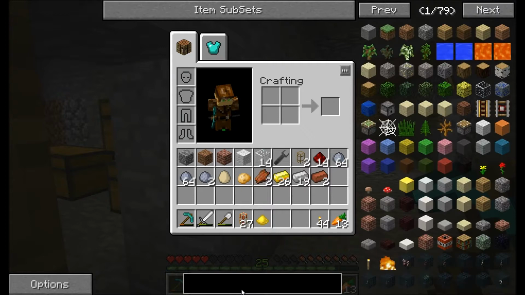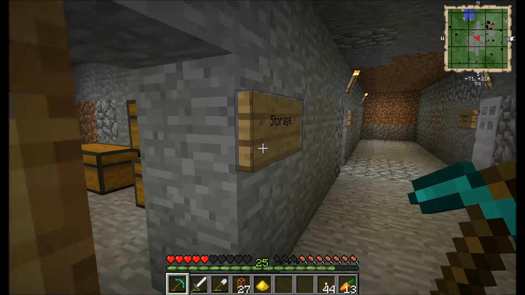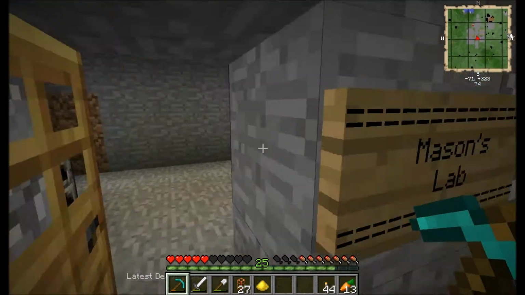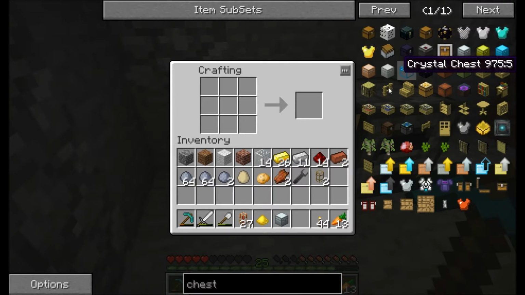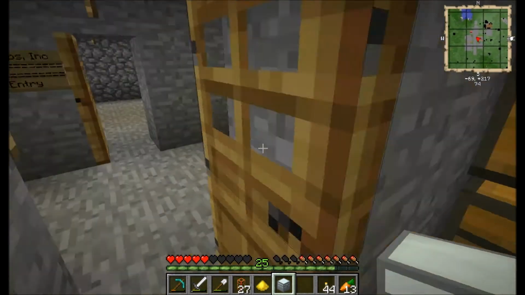Can you make iron chests with just iron? Well, I don't think you can. Iron around a chest. I'm going to make an iron chest. Okay, need some more wood. So we got this. Make another chest, with iron ingots around it. So there's different chests. I'll show you in NEI. We got wood, iron, gold, diamond, crystal. They're basically just bigger and bigger. So I just want a slightly larger chest for this.